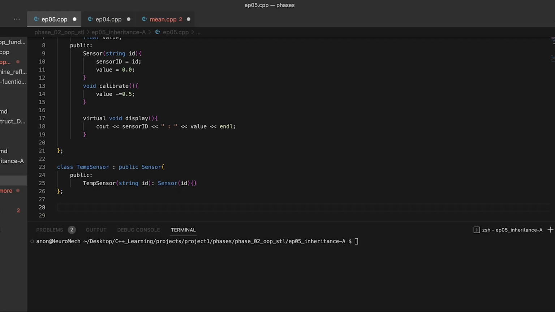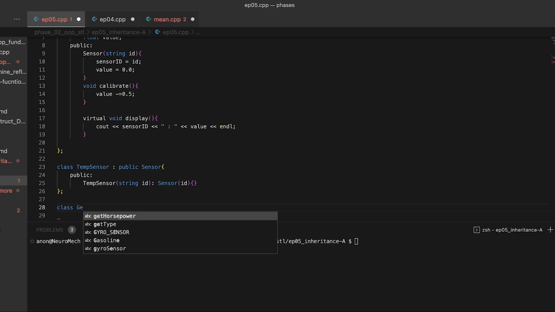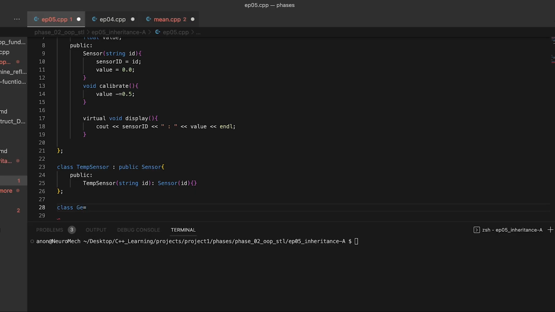Okay, so now let's create another class, the gyroscope sensor, or GyroSensor. Same idea. It's built on the main sensor class, so it inherits all the same behaviors. So we'll say class, and then we're going to call it GyroSensor.